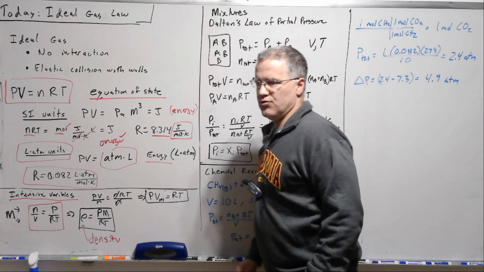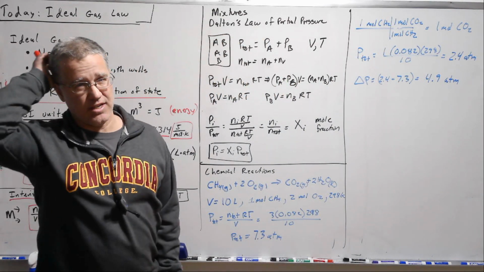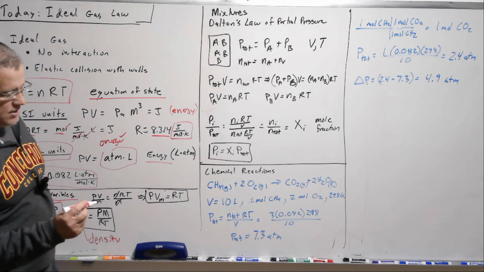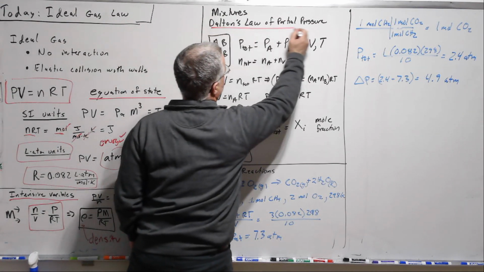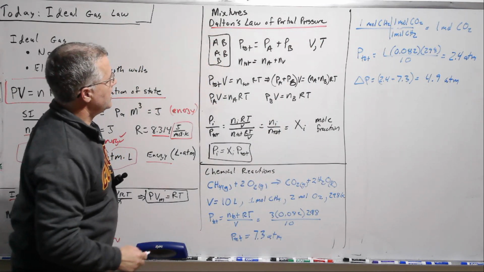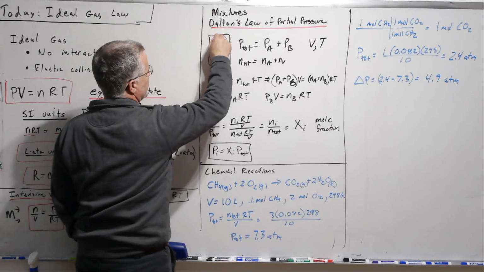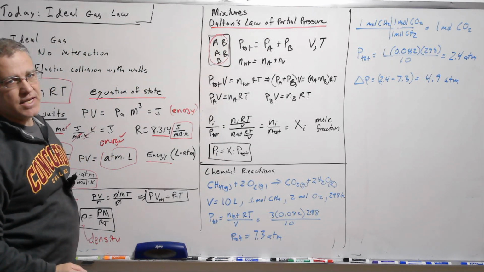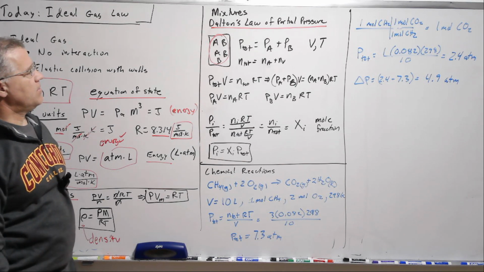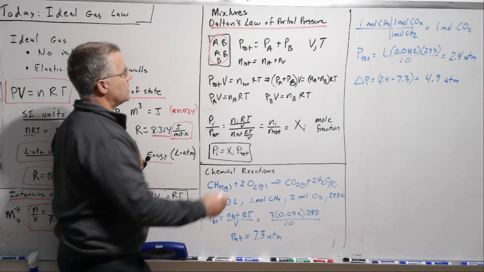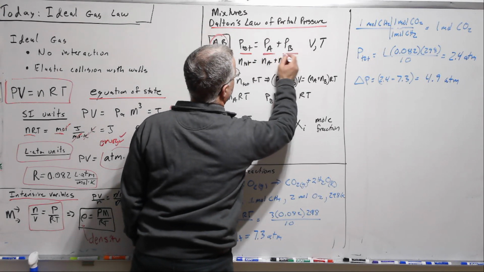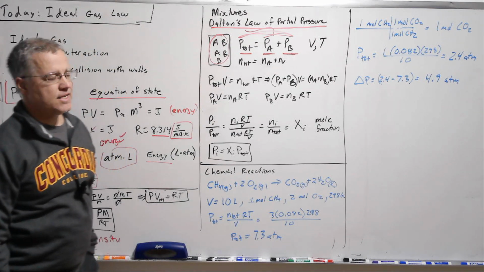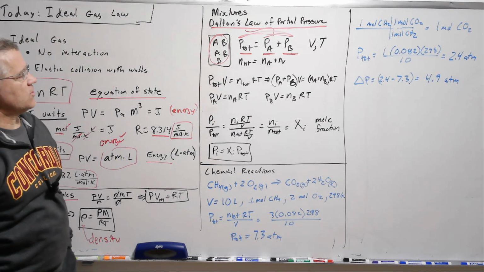Now let's turn to mixtures, because we're going to want to be able to do chemistry in the gas phase, and we'll want to be able to use the ideal gas law when we do that chemistry. So let's talk about mixtures, and in particular, Dalton's law of partial pressures. If we have a container of gas with a mixture, say A and B, no reactions yet, just A and B in the container, then the total pressure will be the sum of the pressures. And this is Dalton's law, that the total pressure is the sum of the partial pressures.